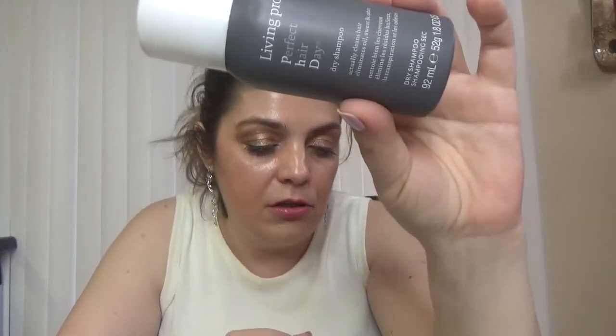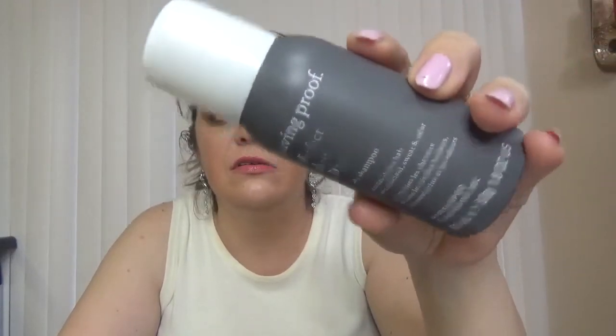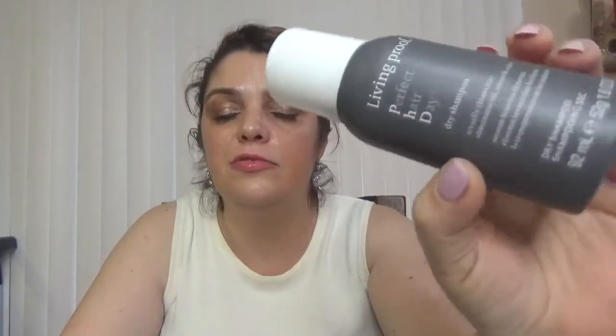And then the last one is Living Proof PhD dry shampoo, perfect hair day. This one in a full size is between $13 and $22. It's a good size. I didn't try this one, although I got this in a FabFitFun add-on. I didn't try it yet. Maybe I will try it, because those are full size. I will try the sample first.